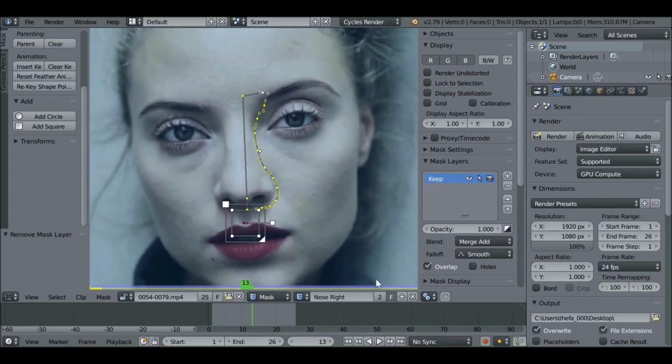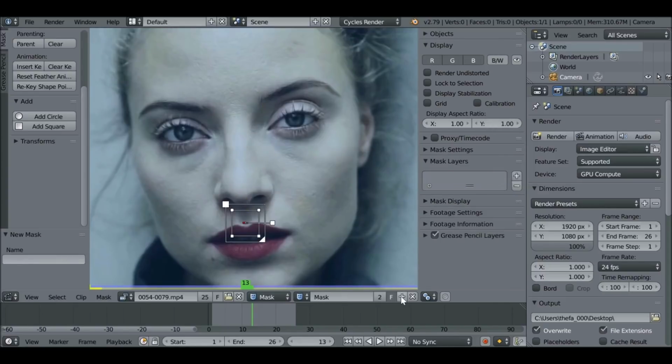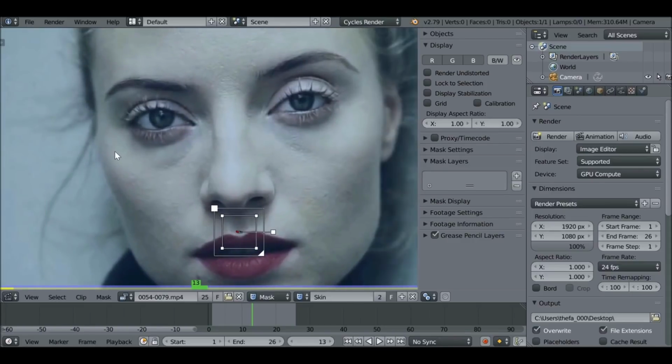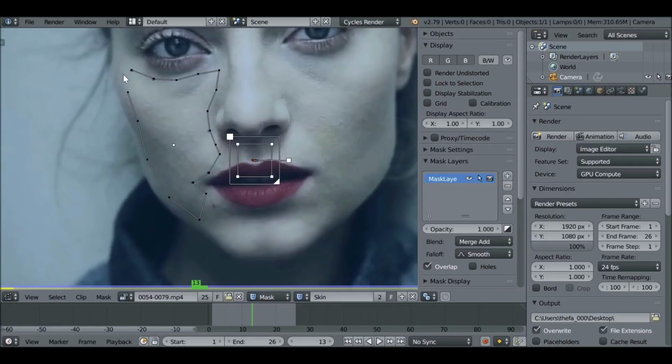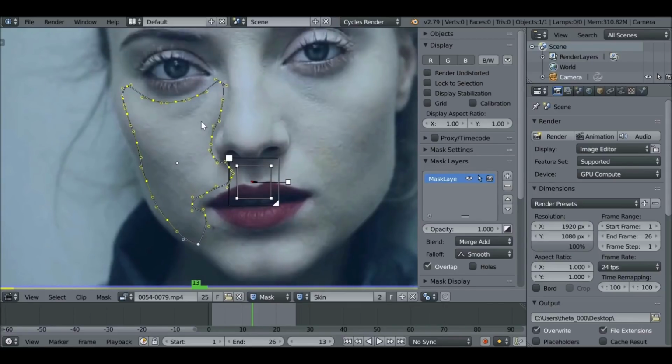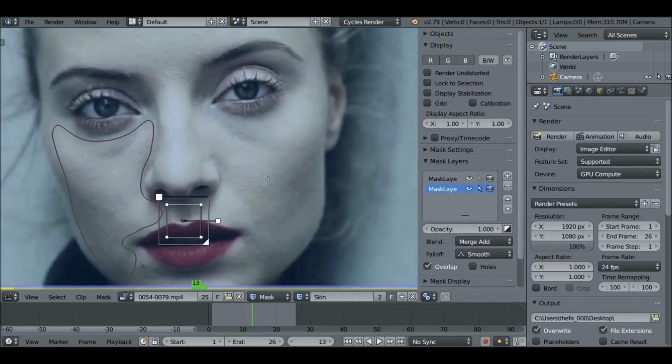So I'm going to create one more mask, which is for the overall sort of airbrush effect for the skin. So let's create a new mask. Just call this skin. And again, we're going to create a few layers. So I'm going to start maybe with this side here. Control left click. And you get the idea now. It's the same technique as select everything. Hold Control, hit P. So now if we make sure we can't select this, create a new layer, and do the exact same thing over this side.